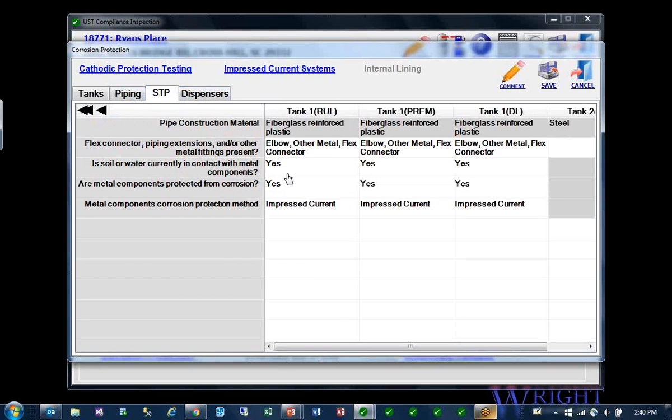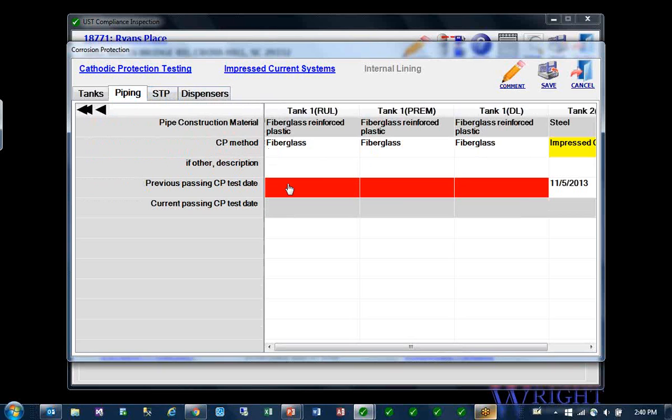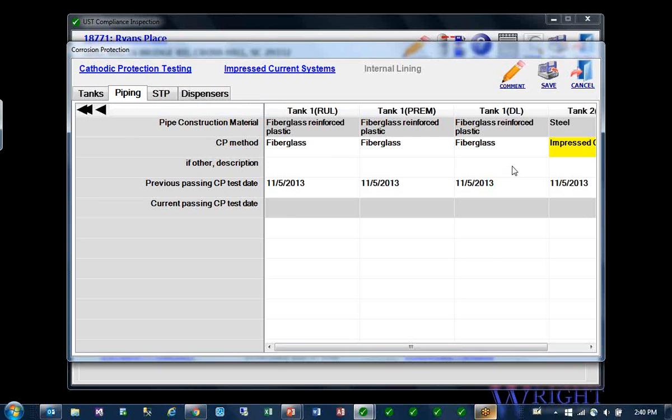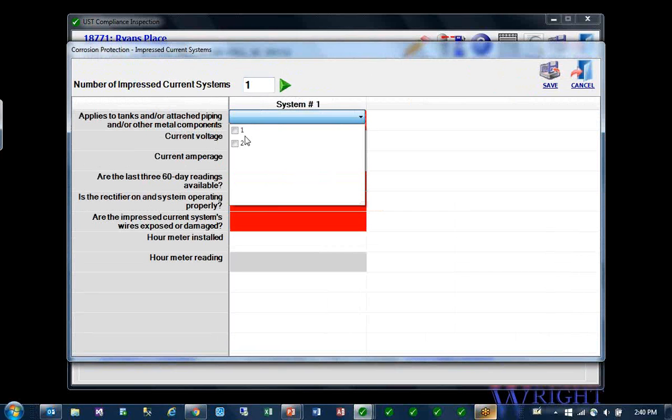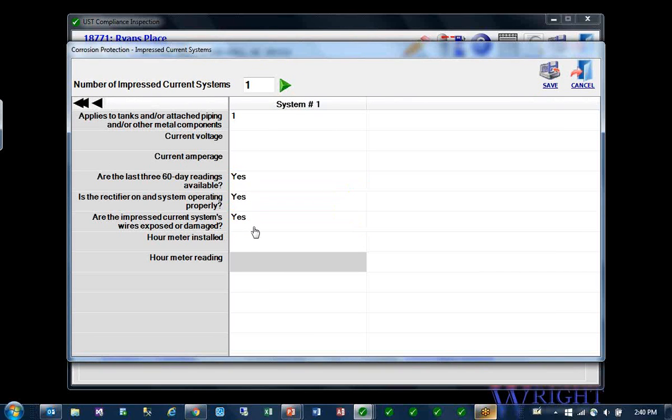Because the sump has components that are in contact with the soil or the water, we need CP test dates for those 2 as well. So we'll provide that value, and then when we go to the impressed current system, we can specify which tanks the impressed current system is connected to and enter the important information about that impressed current system.